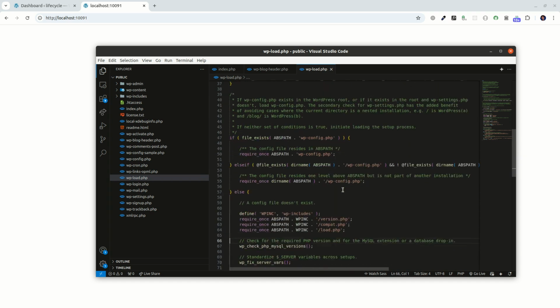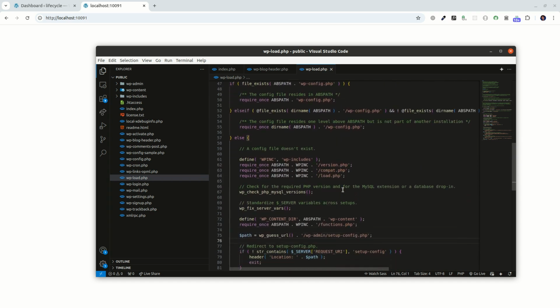So it could be there inside the ABSPATH, or it could be there inside the parent of the ABSPATH. So if it's there, require it. It's going to be required here, meaning it's going to be put on the path of the request, and we are going to actually run the code that is inside it.